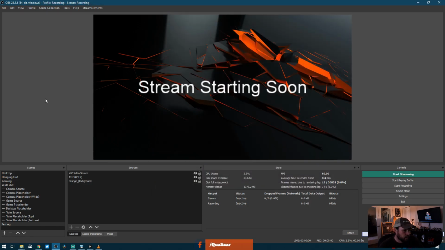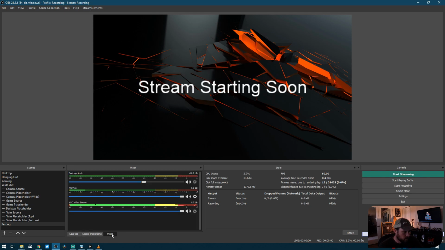So now that we've added it, we've got to determine how do we know it's playing, right? We don't hear anything yet, but what's going on? So in order to determine that it's actually playing right now, we go over to this mixer feature. So you can see your different sound mixtures, and you can see right in here that your video source is playing and it's operating right now.